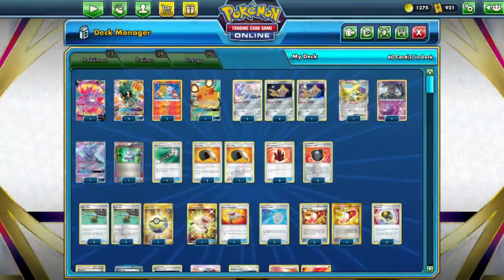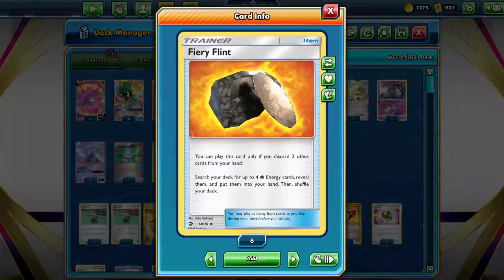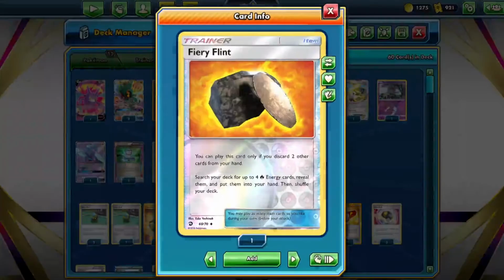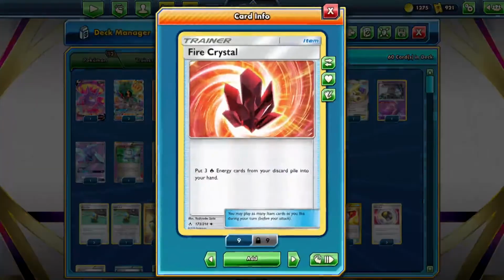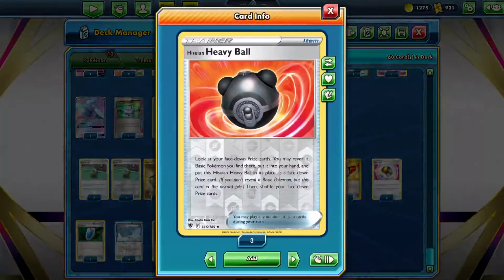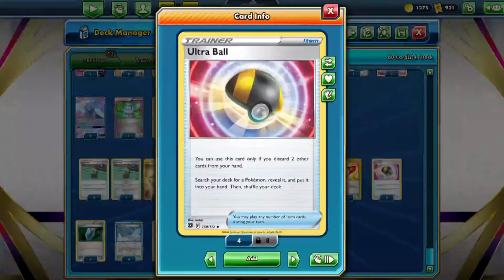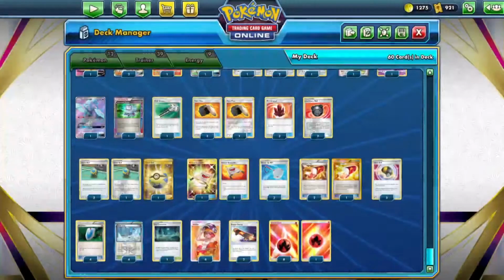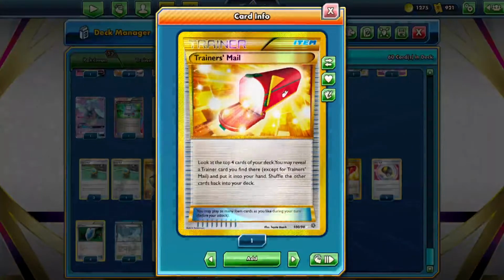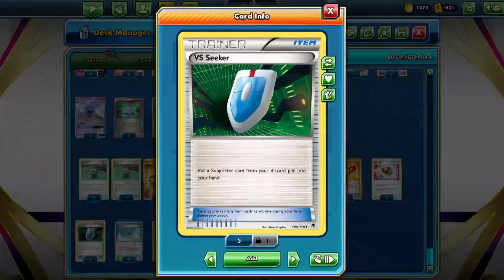Computer Search is our A-spec card. We have Field Blower, Fiery Flint, you know, to get your energies. You need to get the Fire Energies, Fire Crystals, get the ones back after Heatran, Marshadow, etc. fall down, go boom. You gotta have at least some heavy balls, because you want to make sure your quick balls, ultra balls. You gotta have your balls to play with, because you need to get your Pokemon. You gotta make sure you have it. Trainers' Mail copies, a copy of that to make sure you search through. It's all about searching. You want this done fast.